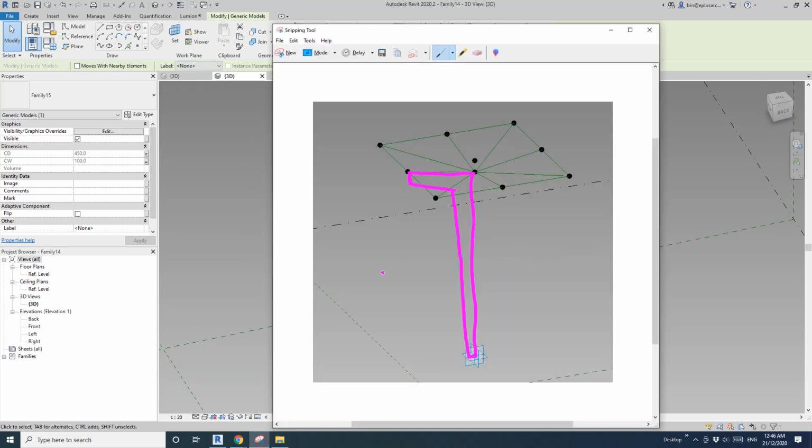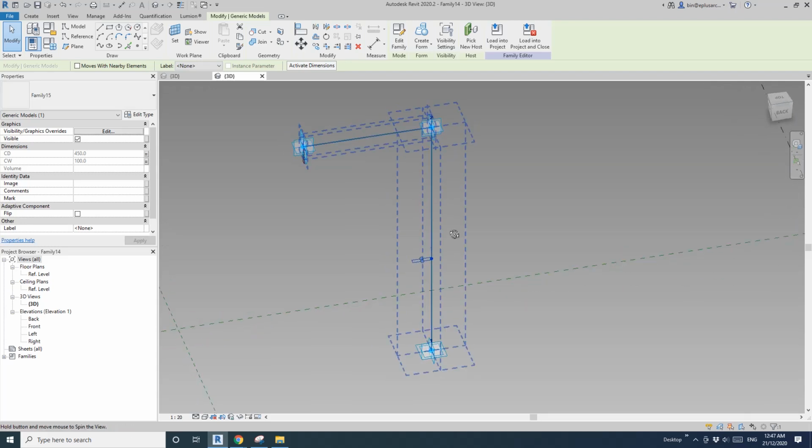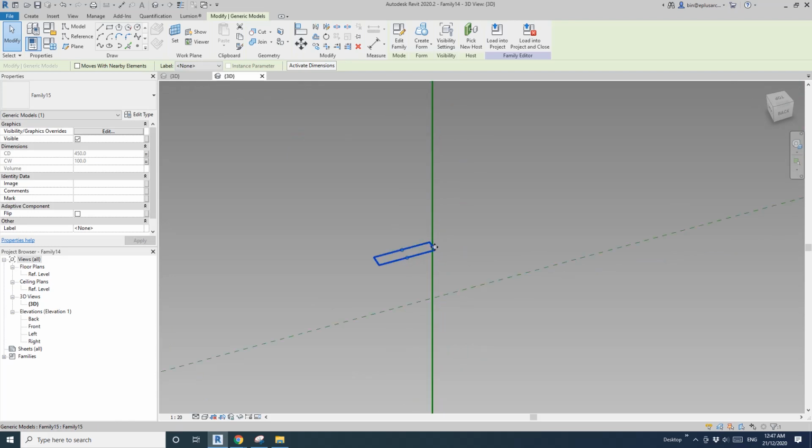Okay, and this profile will look like this. So it's angled. This one's vertical, this one's horizontal, and this one will be angled. To make angled, we will need some extra steps. So hang on, let me just finish this one.